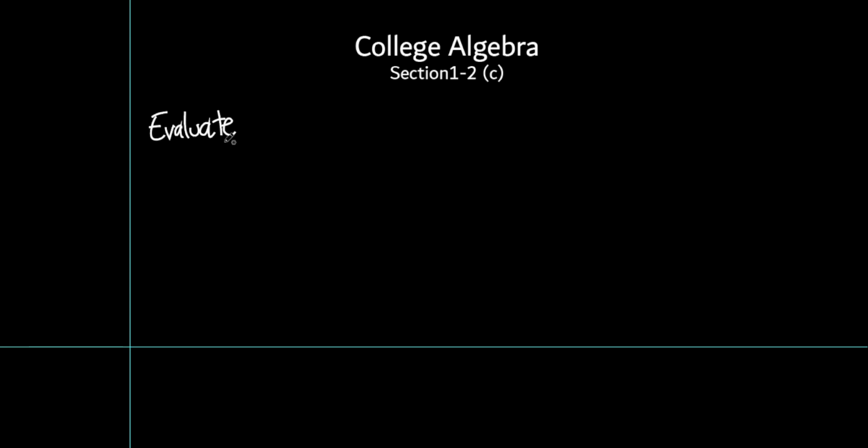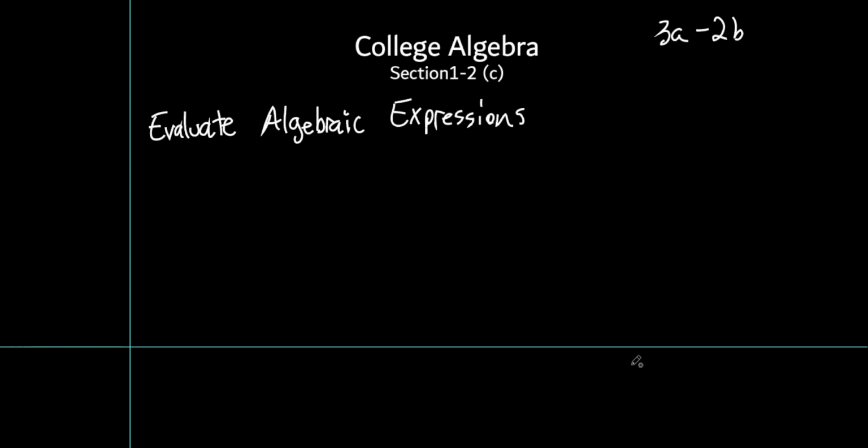We're going to evaluate these algebraic expressions. So it sounds fancy. Now, these are not equations. There's a difference between an algebraic expression and an algebraic equation. This would be an algebraic expression, like 3a minus 2b. That in and of itself is not an equation. Why is this not an equation? Because what do you think the word equation has in it? Equal. Right, it's got an equal sign. This doesn't have an equal sign. This is called an expression.